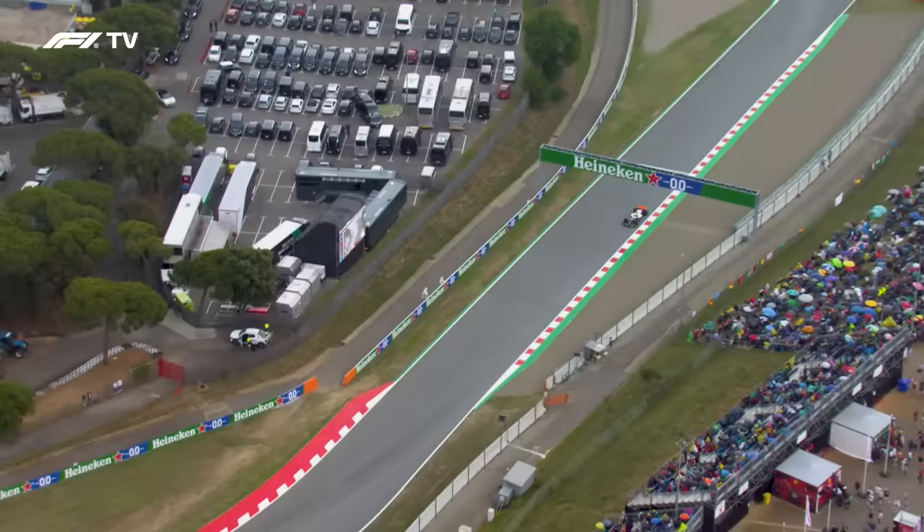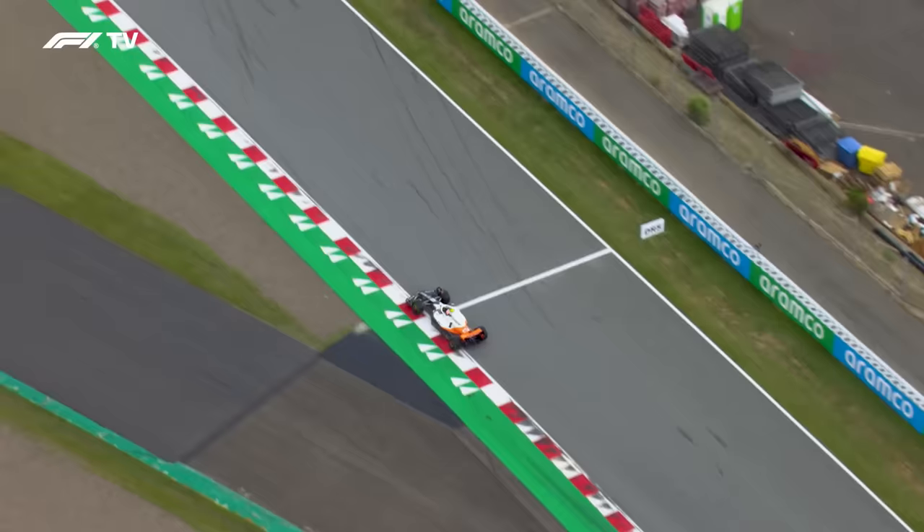Quiet track, starts raining, everyone puts the jackets on, has a bit of a coffee and a chill. Lando hit the track and did something very random here. To the outside, it looks like he's lost the plot a little bit, coming through, going off the road on the inside of Turn 9 there in damp conditions on the intermediate tyres.